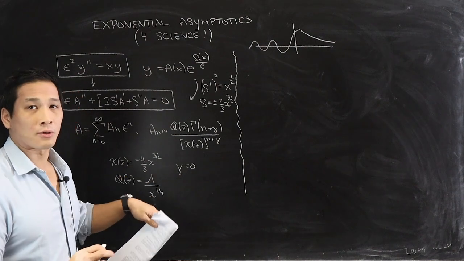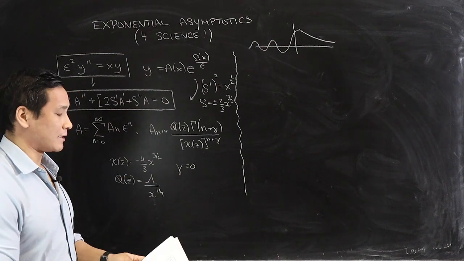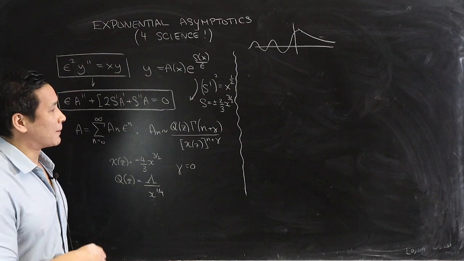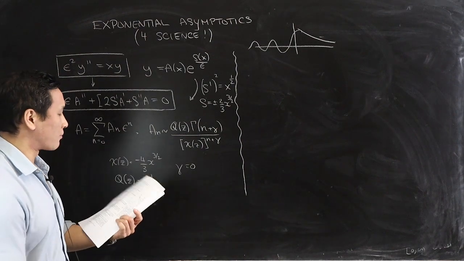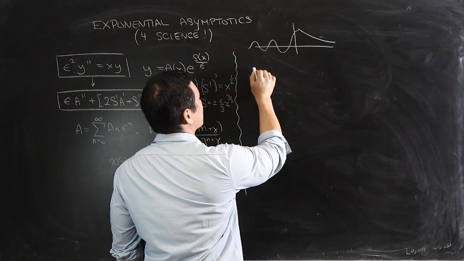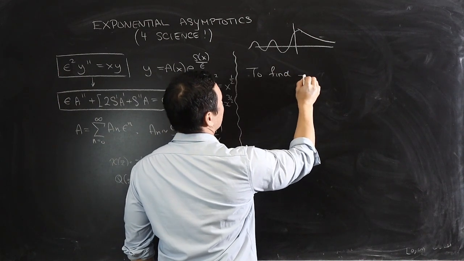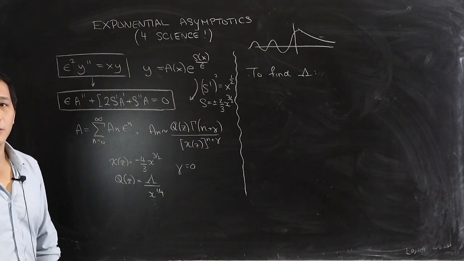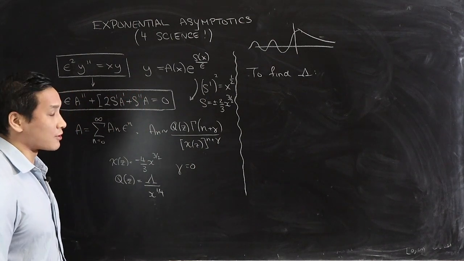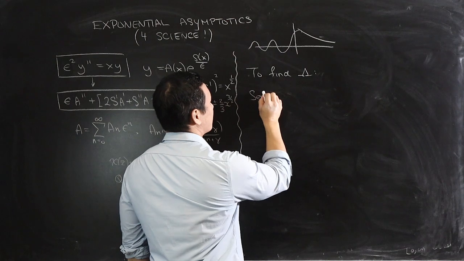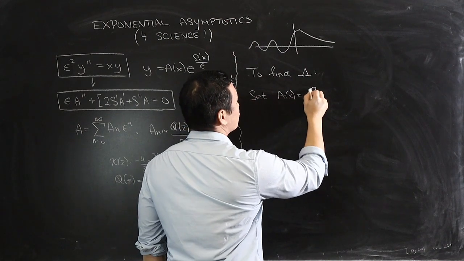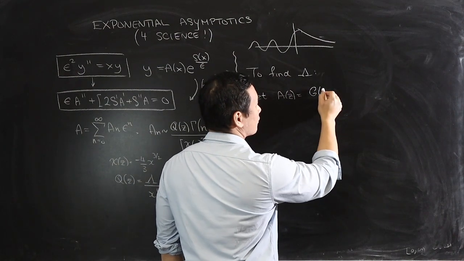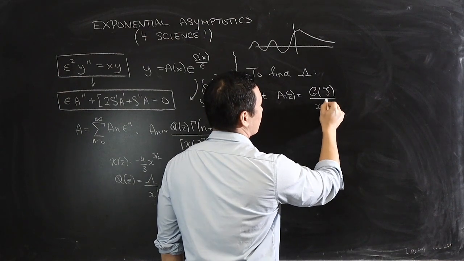To get this lambda was much more problematic, and I had begun to walk you through some of the ideas of how to determine this lambda. Sorry, I said lambda. In order to figure out this constant lambda, I'm not going to dwell too much on the details and just kind of give you the broad overview. So to find lambda, what you're going to do is you're going to rescale your problem near the singularity at x equal to 0 or z is equal to 0. So you're going to set a of z to be g of another variable which we call zeta over x to the 1/4.